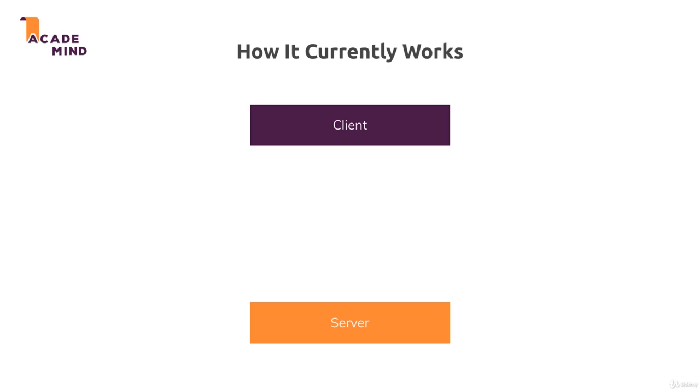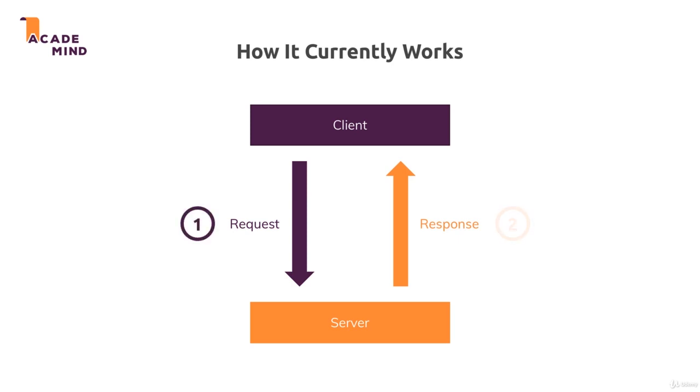Now, thus far, we always sent a request from the client. We waited for this request on the server. We set up some routes to handle different kinds of requests. And once we're done doing something on the server, for example, reach out to a database, we send back a response to the client. So first request, then response. That is how our application works thus far, and this is how most web applications work. And by the way, we're now not going to replace this with something totally new, which we'll then use all the time.